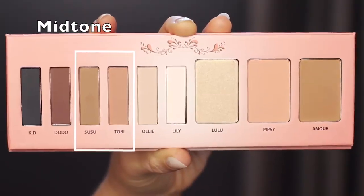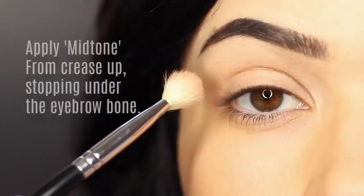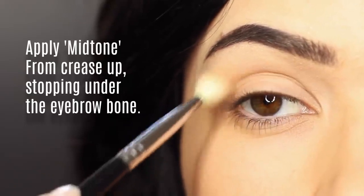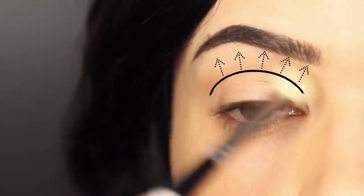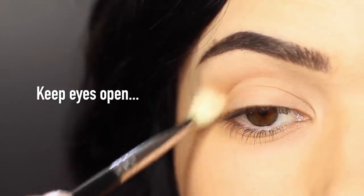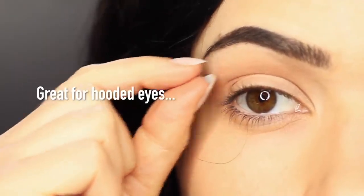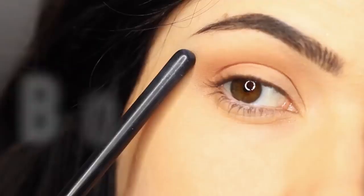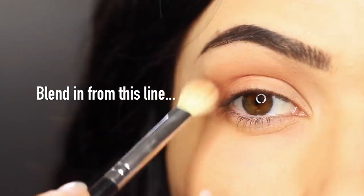We're going to start off with our midtone, so choose whatever works for you. We're using a blending brush to start with — this is anything with a fluffy finish. We're going to start this in the crease of the eye, applying from the outer corner and working over and back above the lid, making sure to leave a gap just underneath the brow bone. Remember to keep your eyes open — this will help you figure out the shape you're creating. For hooded eyes, this is a great way to camouflage any hoodedness as it almost contours it away. If you don't know where to stop and start your eyeshadows, use your brow, edge of your eye, and edge of your nose as a guide and blend in from this point. As long as you're blending in, it will complement your eye shape.